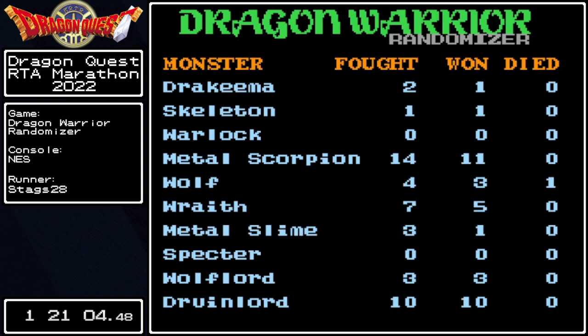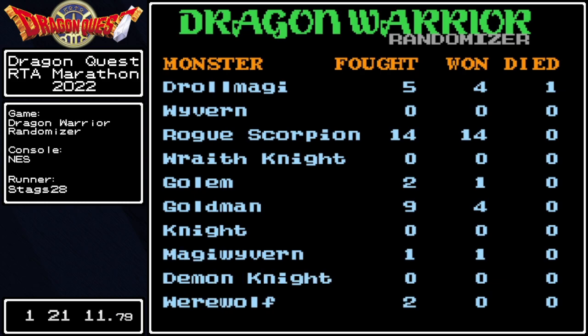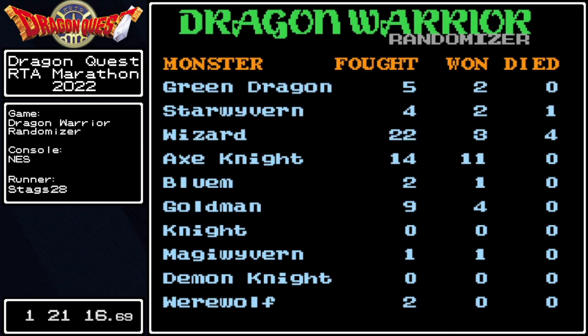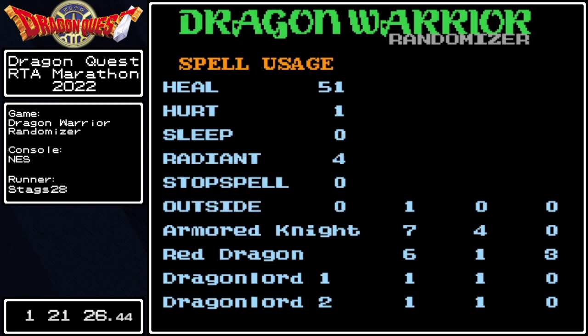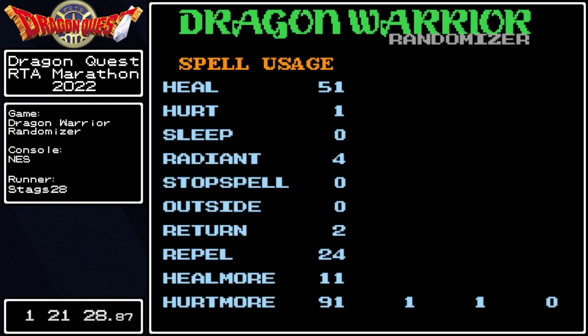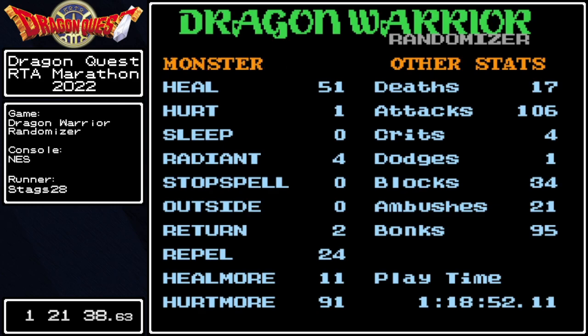They're enjoying the monster count there. What stood out? What was your standout monster? If there's any phrase for this seed, it's blue dragons. Blue dragons. All right, let's see your blue dragon count here. Red Dragon fought 6, 1, 1, died 3. That was that big crit. It tried to get me again before, or in Hawk's Nest, and I got my critical hit there. That's right, you hit him for like 114. I think I saw 17 dead blue dragons there.